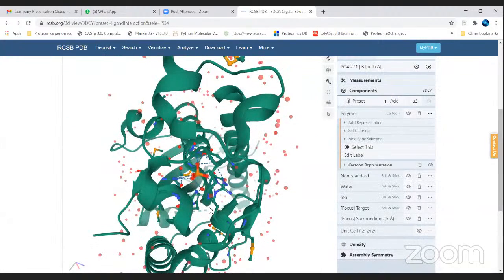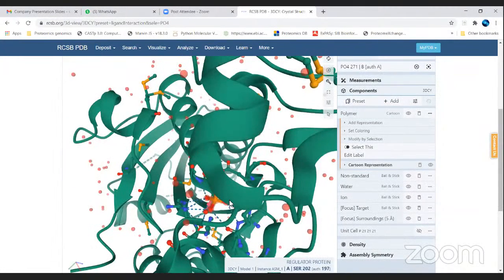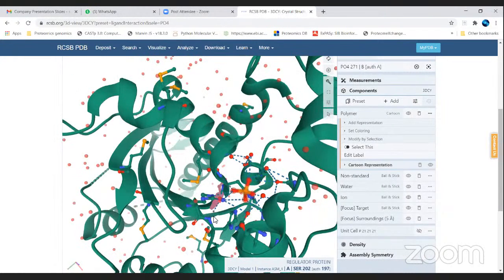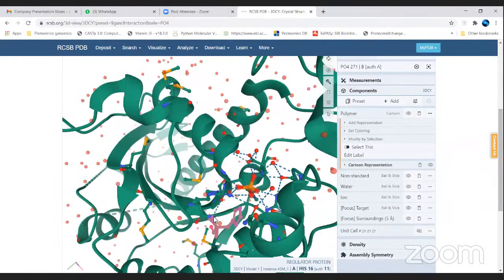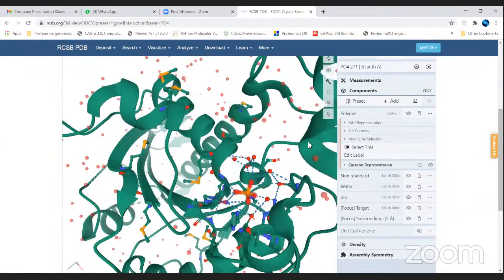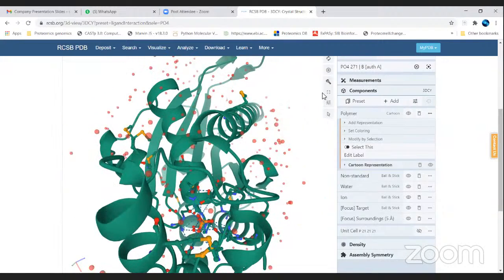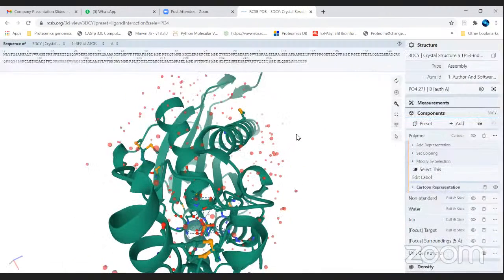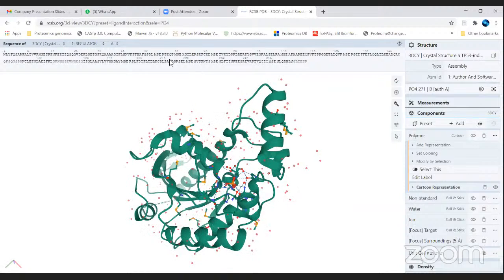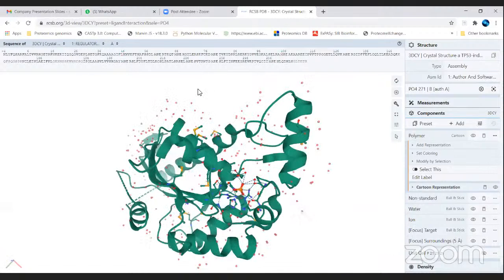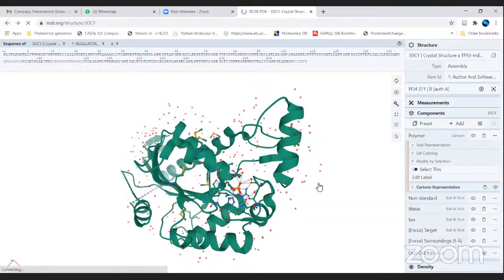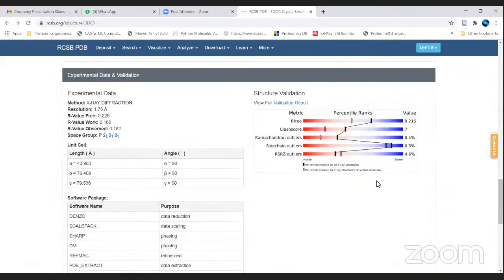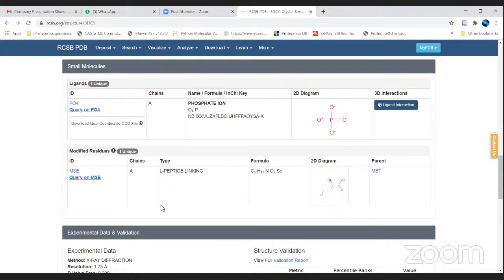Okay, if I go to the particular site, it will show me which particular amino acid is involved. That is histidine at position 16. So here you can see arginine at position 20. So like that, it will show you at which positions the particular drug is interacting. It will also give you the overview of that based on the sequence. Okay, so this is how it will show you the 3D structure of the particular protein, and the rest of the other information it will also provide.